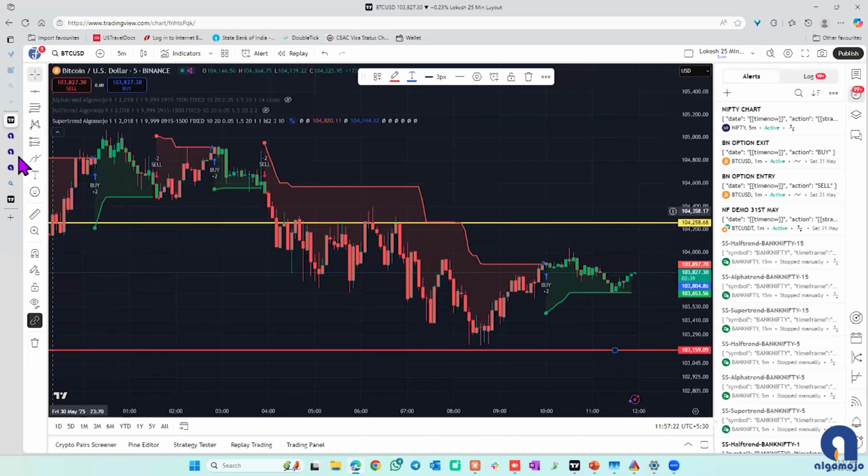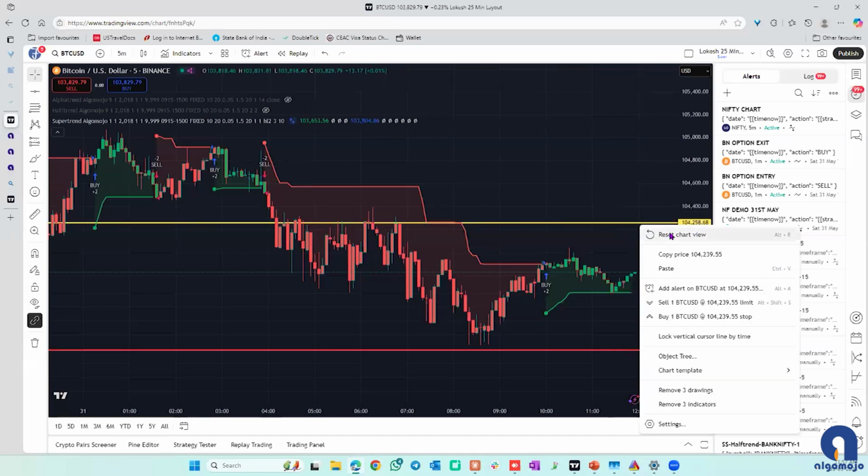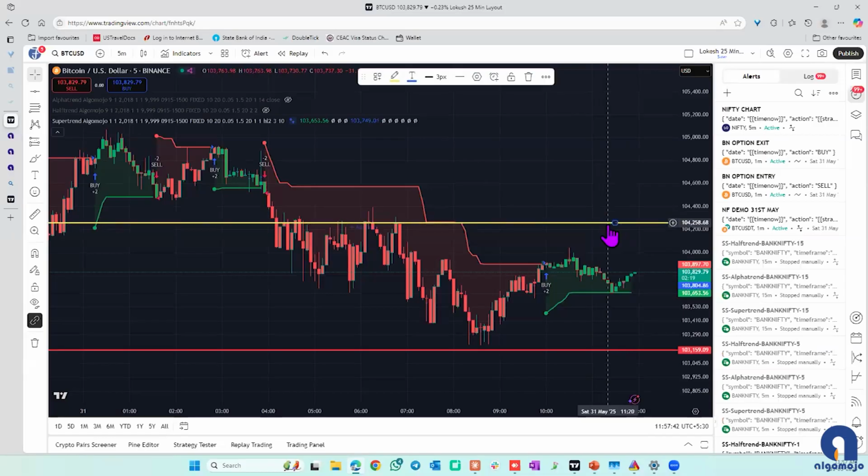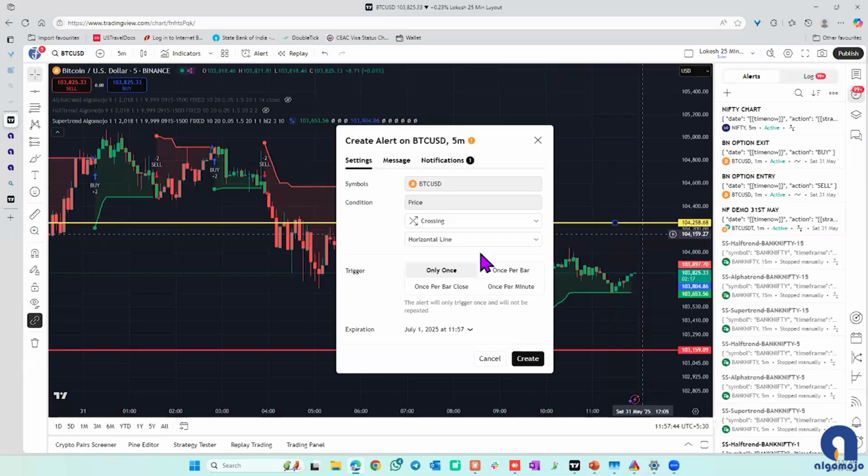So you have taken the position manually, and you are linking that strategy to these two, the resistance and the stop loss. You're putting the target and stop loss on the chart. And whenever these are hit, the exit has to happen. It can happen. So all you have to do is again say that, okay, here add alert, come here, click on this study and say add alert on the horizontal line.